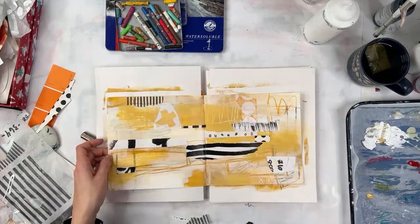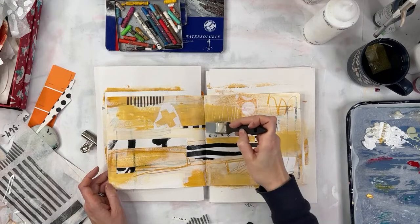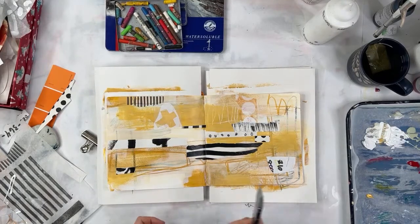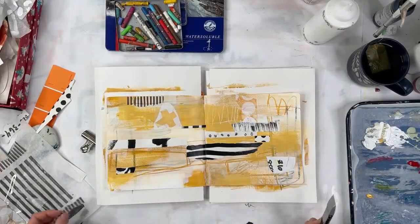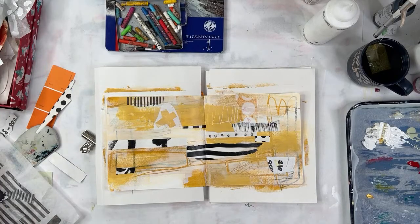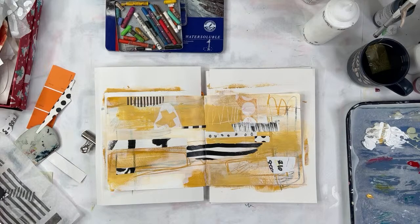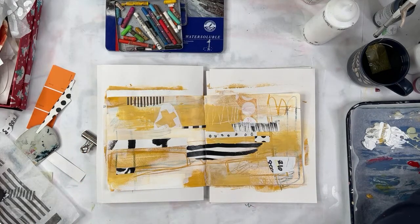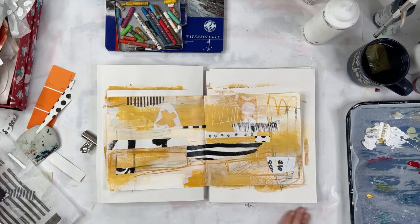Oh, good point, June. So June mentioned, Laura, that you could also get like a big roller or anything that you can use to mark with. So I keep lots of random marking things near me, sticks and whatnot. The stranger the marking tool, generally the more cumbersome it is to store. So if you only have a small space for storage, I'd probably just stick with some basic marking tools, but you know, some markers of different thicknesses, maybe some sticks.